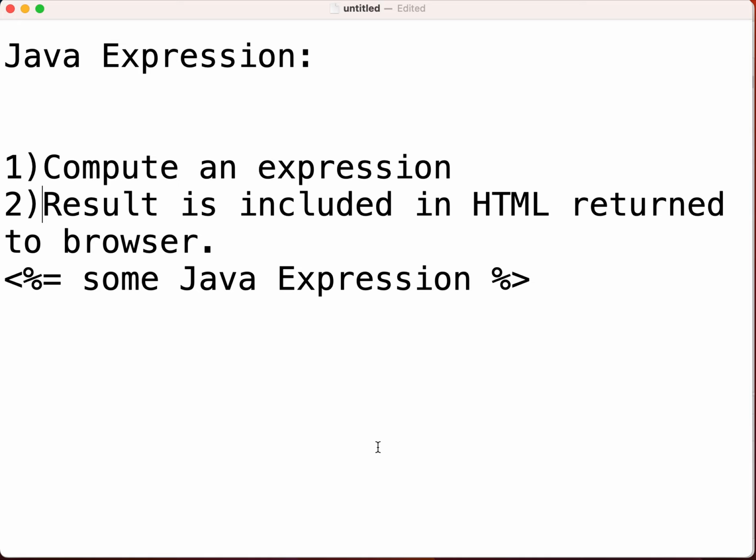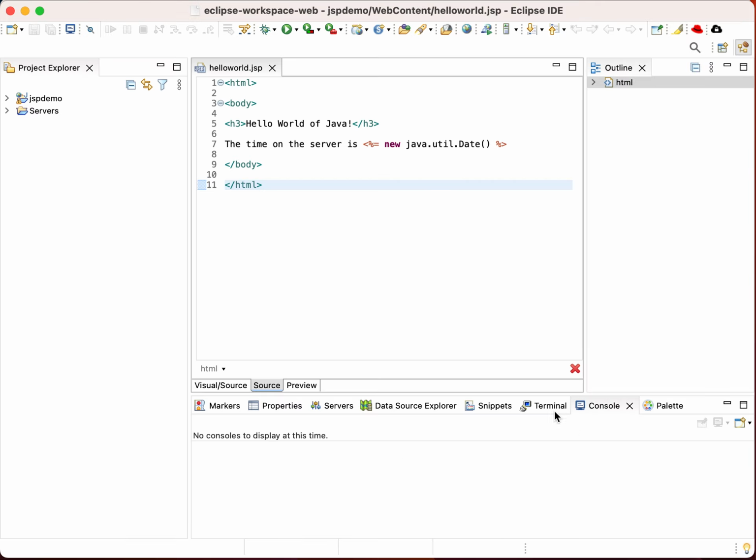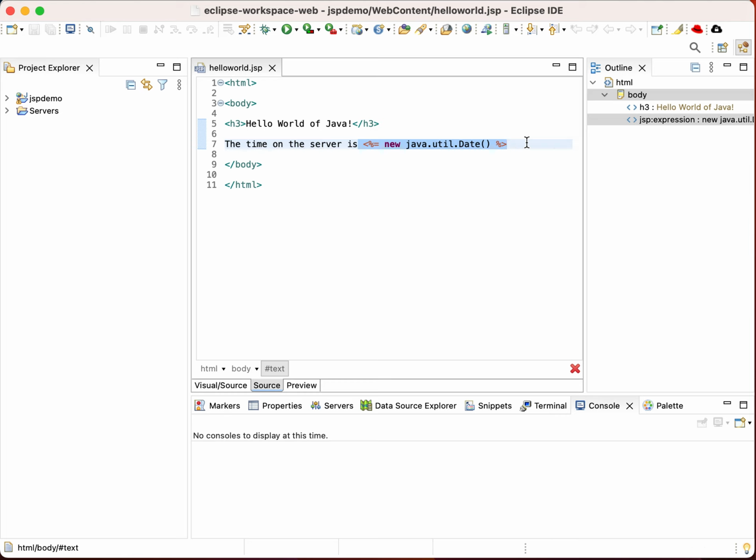So let's go back to the example. We saw this from our previous video. Here I highlight this code in your JSP file. You can say the time on the server is, and then you can add an expression.